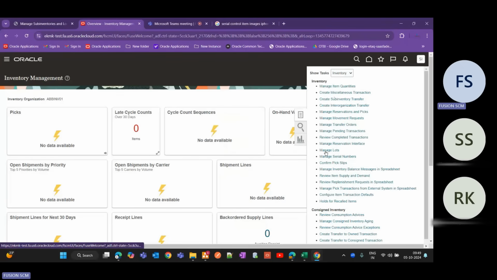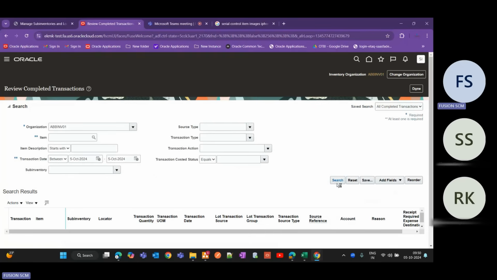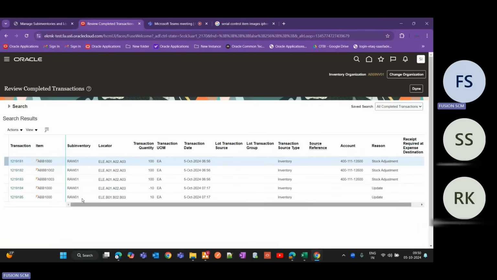Now, whenever you perform all these inventory transfers, where can you see all the historical data? You might have this question in your mind. So you have a task called review completed transactions. Within review completed transactions, if you search, you will look at all your transactional data, what you have done.